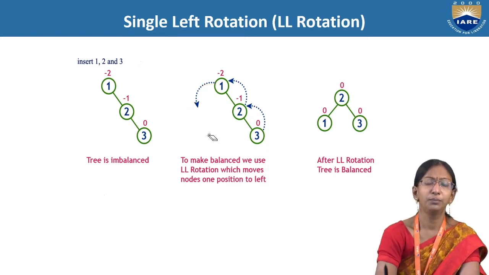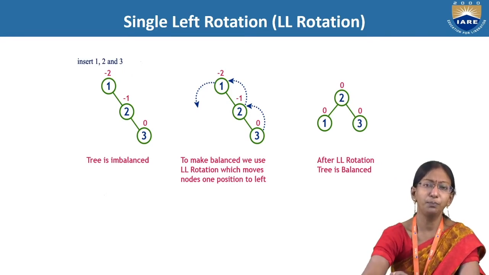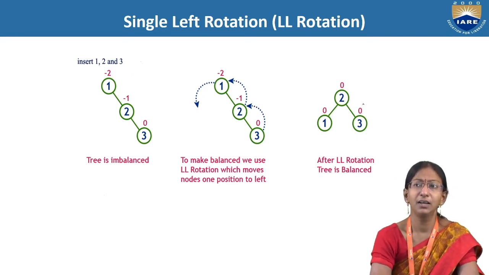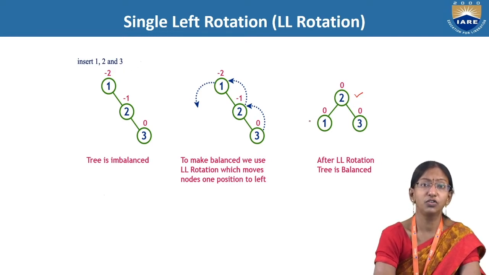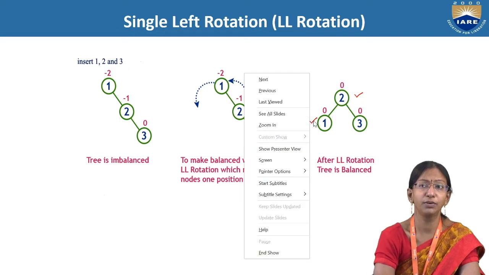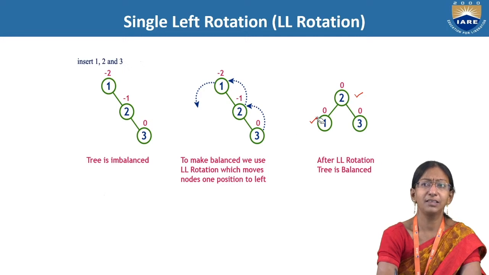Very simple. Pull the head of 1 to the left hand side. When you pull it to the left hand side, 1 gets rotated one step down, and 2 is going to become the head or the root. So 1 becomes the left child of 2, right? So 3 will be as it is, the right child of 2, right? So the story ends here.